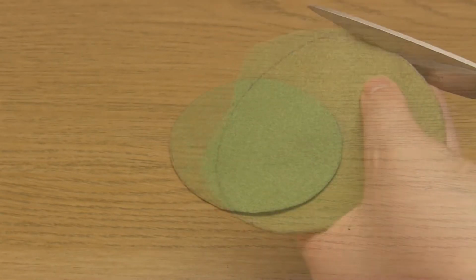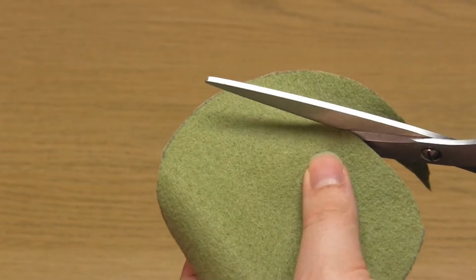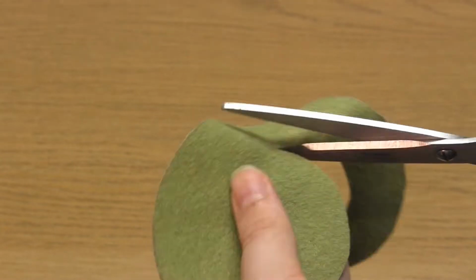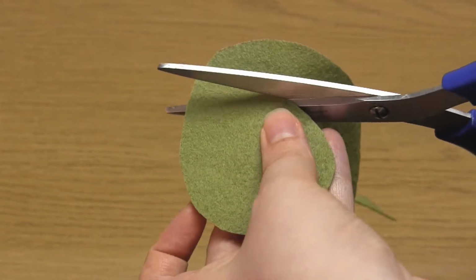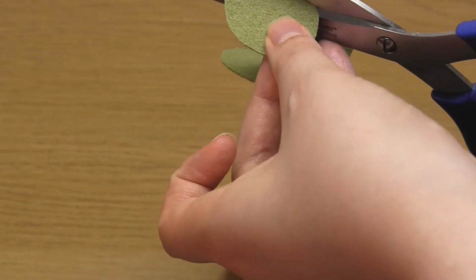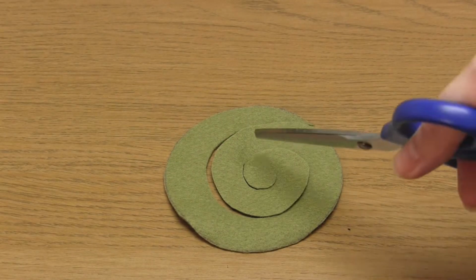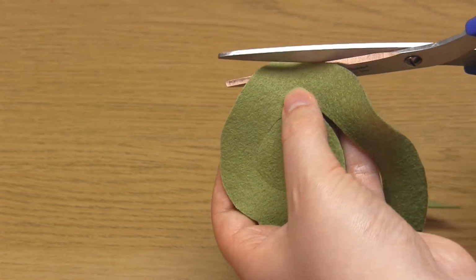Then you need to cut this circle into a spiral. I did this by eye, but you can draw the spiral onto the circle first if you wish. Just try and keep the width of the strip as even as you can all of the way along. You'll notice that in the centre you'll be left with a kind of circular shape. Then smooth any lumps and bumps on the spiral by cutting them off, like so.